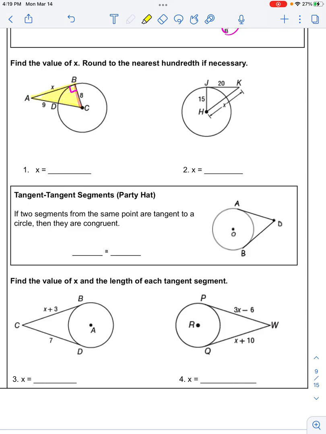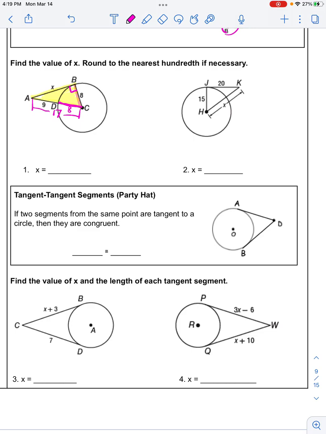And so we want to find the value of x. Well, in order to find the value of x, I've got a right triangle, and since I have most of two sides, I think I'm probably going to need to use Pythagorean theorem, so let's check that out. Now, the problem with it is that we're missing this little piece right here. But if you notice, it is exactly the same length as the other radius. The radius doesn't change as it spins around a circle, and so we know that that piece is also 8. Which means that the entire side of that right triangle is 17.